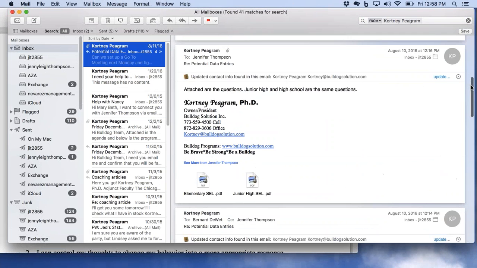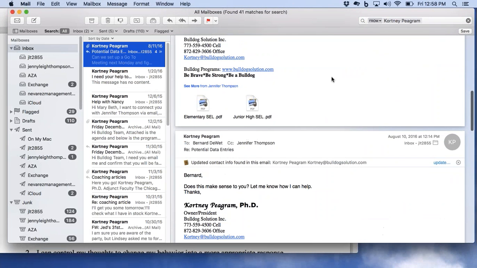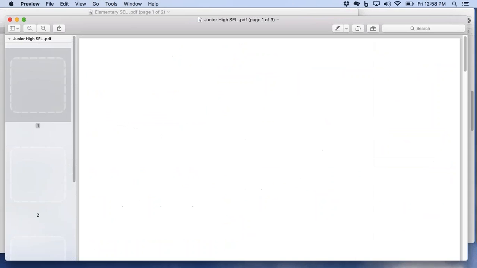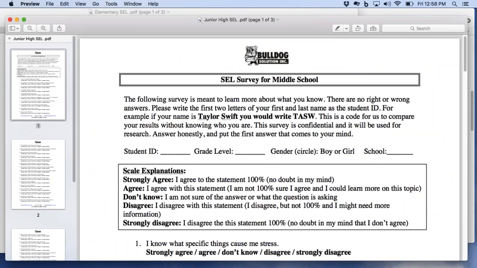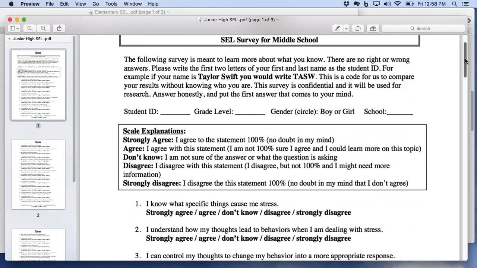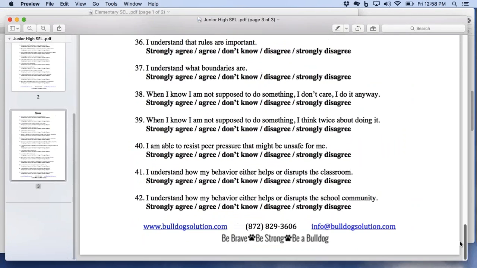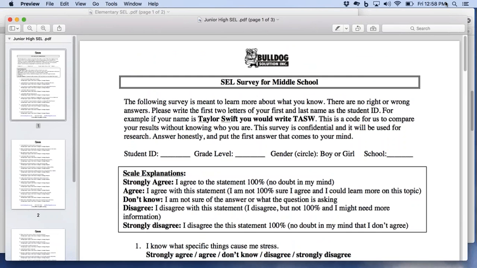Okay, and I'm going to go down and look and see what this other one looks like, junior high. Okay, if this is all the same thing, then you do not need another data set. You're going to put this all in the same data file, and you literally are going to have the grade level be different. That's all you need.